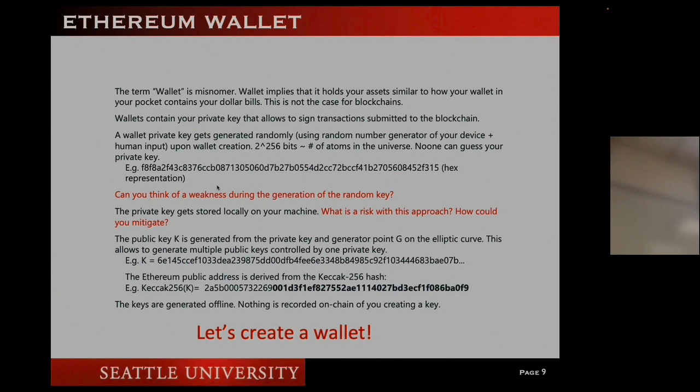And now for Alice to operate on that 1 ETH, Alice needs to sign a transaction where it's from Alice to Duke, amount 1 ETH, and it needs to be signed by Alice with the private key.